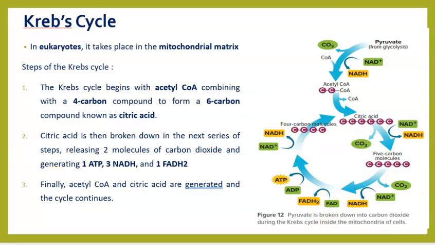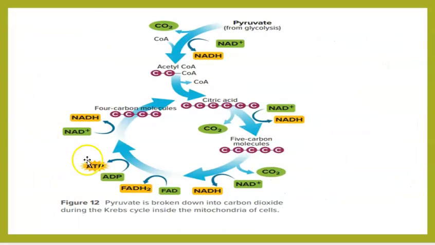This is all about aerobic respiration. Remember, it also has electron transport chain, which will be discussed a little later. Again, you get your pyruvate from glycolysis. 1 carbon dioxide is released. From 3 carbons you make 2 carbon acetyl coenzyme A, which combines with the 4 carbon molecule to make citric acid. Then they make a 5 carbon molecule. Lot of things happening. Finally, this cycle repeats itself. In the cycle, you produce some products.